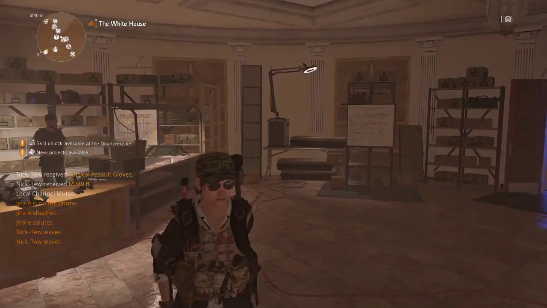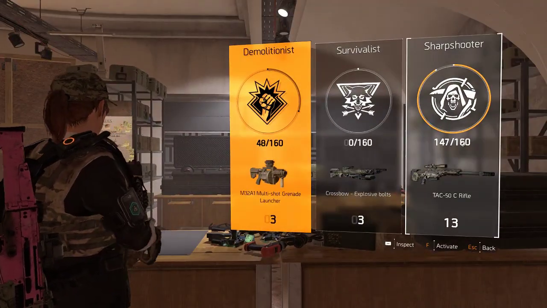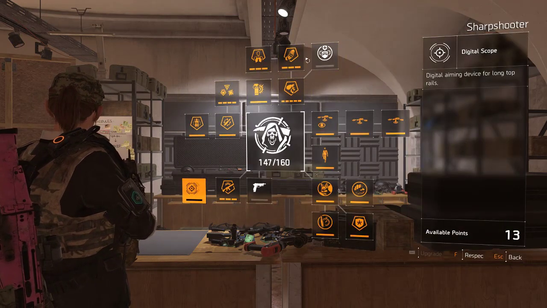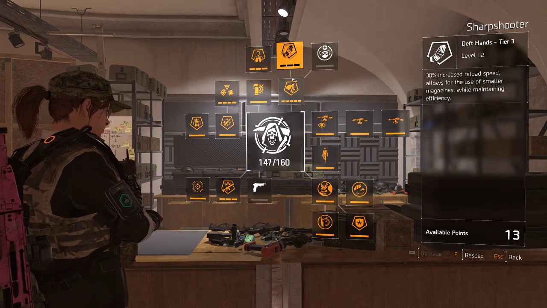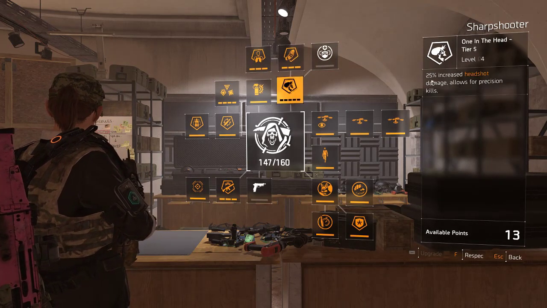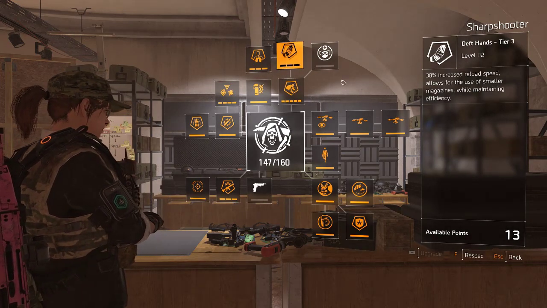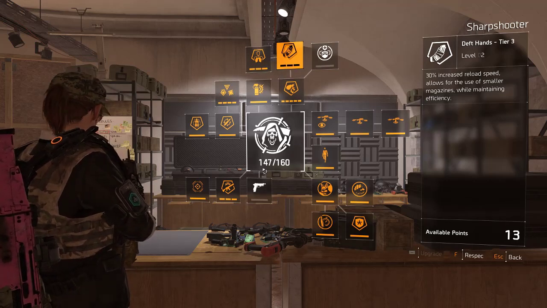So before I get into it, there are a few things that I want to preface this build with. First off being that I am running the Sharpshooter Specialist. This is because my primary focus was just getting as much damage as possible, and despite the fact that I am using a rifle, even if I were to use something else, the Sharpshooter would yield me the most damage simply because I would be getting 25% increased headshot damage and 30% increased reload speed. So regardless of what gun you're using, this is going to yield you more damage than anything else possibly could.